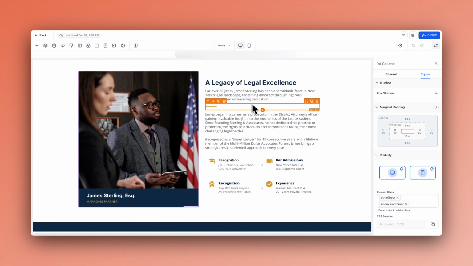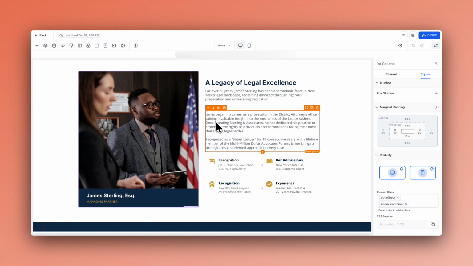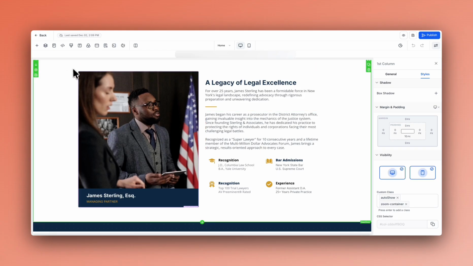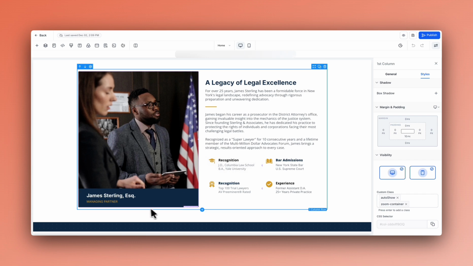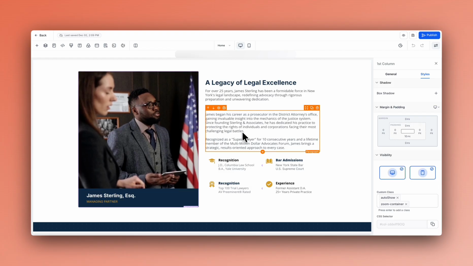And it was a bit tricky to create that because I added the effect at the beginning to the image when I was coding the effect. And the problem was that the effect was increasing the image, but it was going out of the border. So it felt like the entire image was increasing, which wasn't the effect I wanted to create. So I had to add the effect to the column and target the image within that container. So now it's increasing, but it's not growing outside of the container.